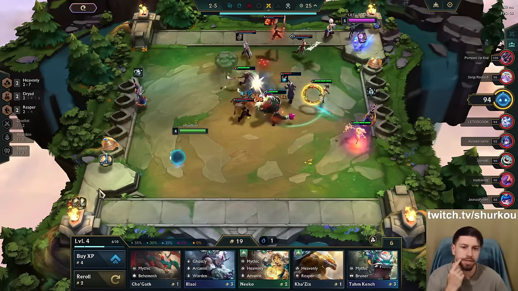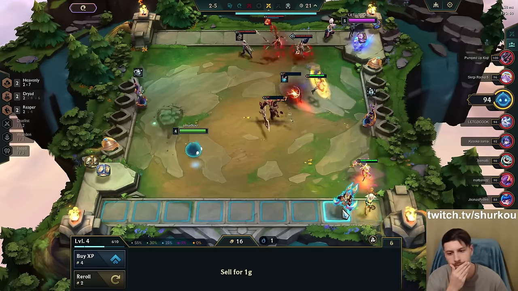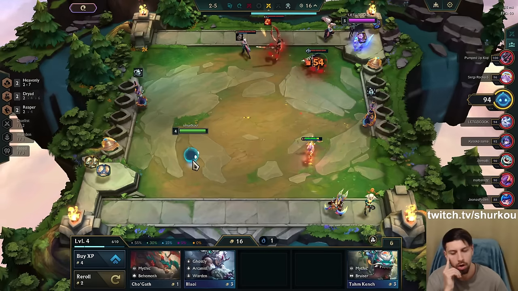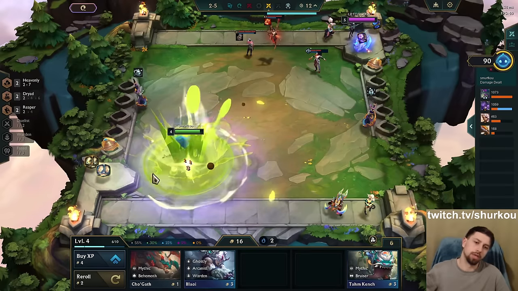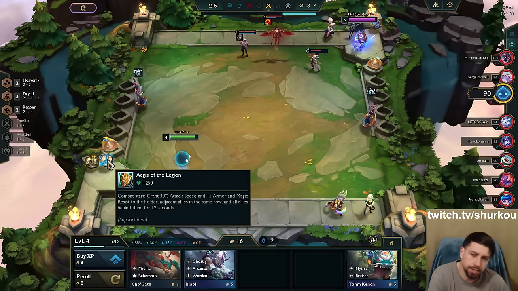Fifteen people said Aegis. It better be Aegis, guys. Oh boy, I'm gonna be mad if it's not Aegis. Aegis is better with the comp. Okay. Alright, let's try. Okay, so we want a bunch of Aegises now.